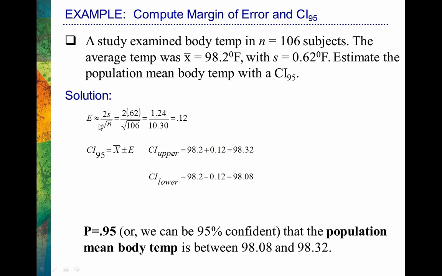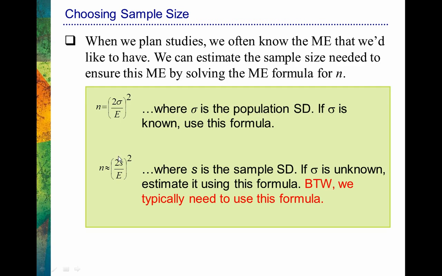Well, we put that together into basic formulas like this. So we need to understand that E represents the margin of error. We use this basic formula for it, and then we're adding and subtracting that value to and from the sample mean. So of course you're going to see some examples like that on the exam.